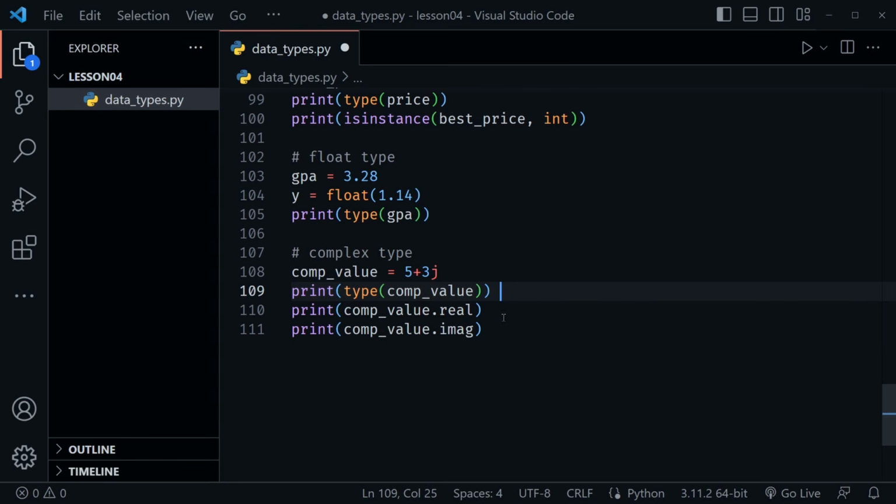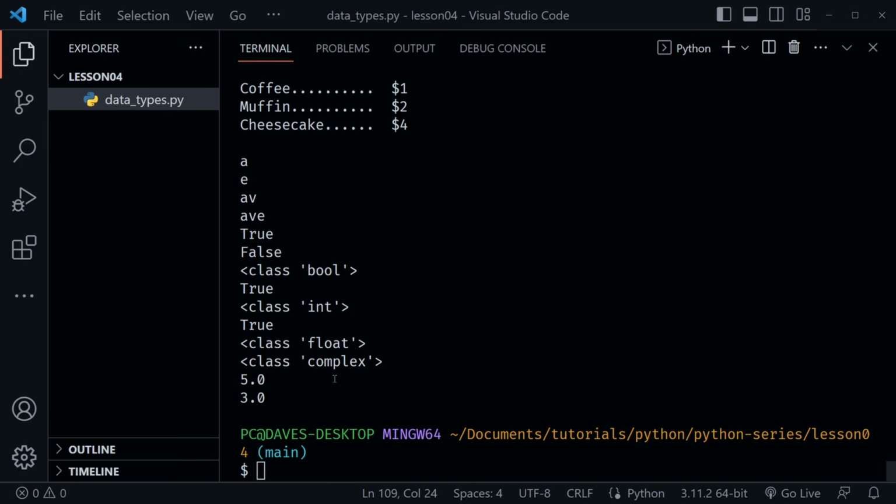Once again, if you're not into engineering, it may not make a whole lot of sense, but Python has so many applications, it's pretty awesome that this is built in. So let's go ahead and run this, see what we get back. Yes, it's a complex type, and you can see when we return those individual property values, they are float values, but they are part of the complex data type.